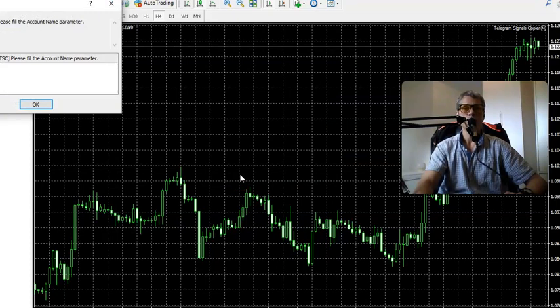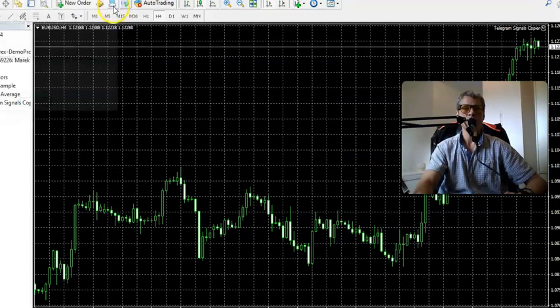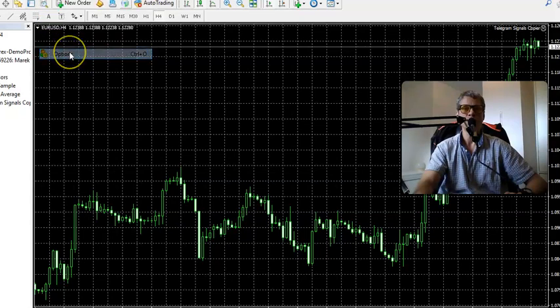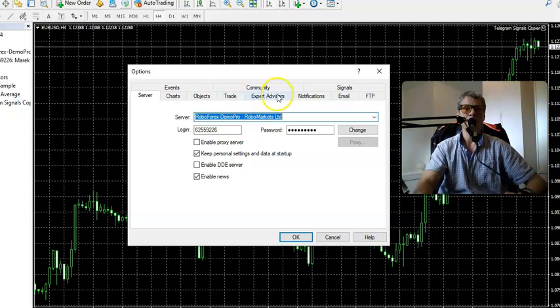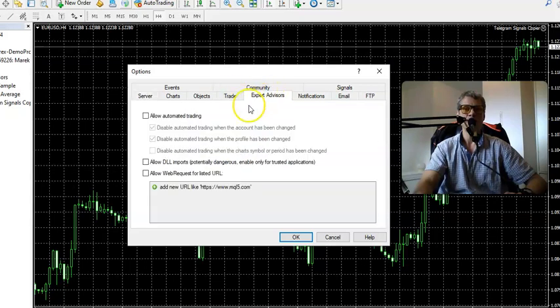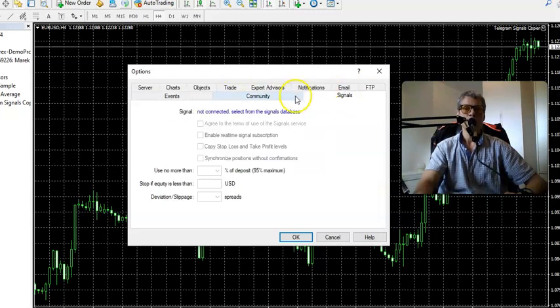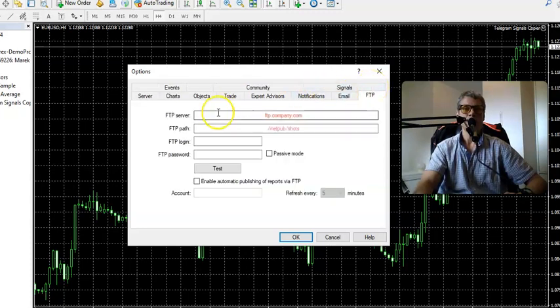For the moment, this is not going to work because I haven't configured this account properly just yet, so I have to go into Tools and then Options and then find the Expert Advisor tab. Click on the Allow Automated Trading, allow the DLL, and then I need to find this tab where you put the number.